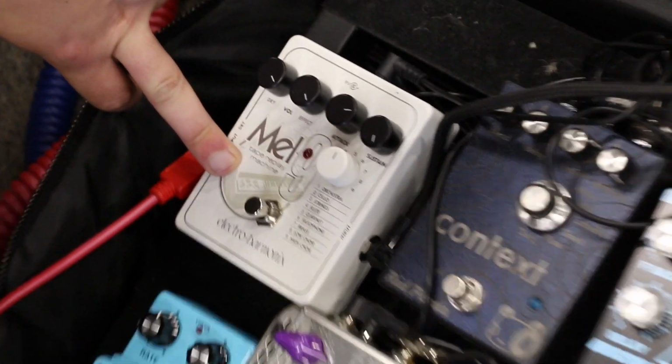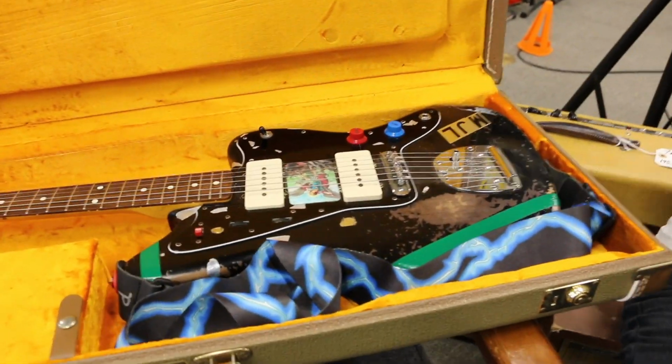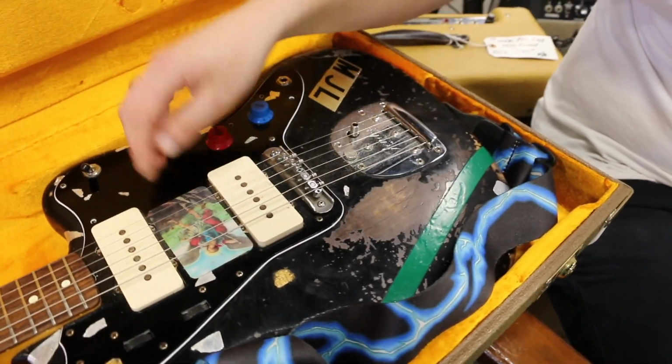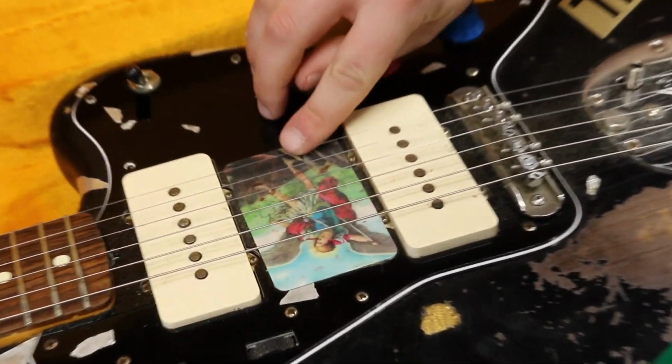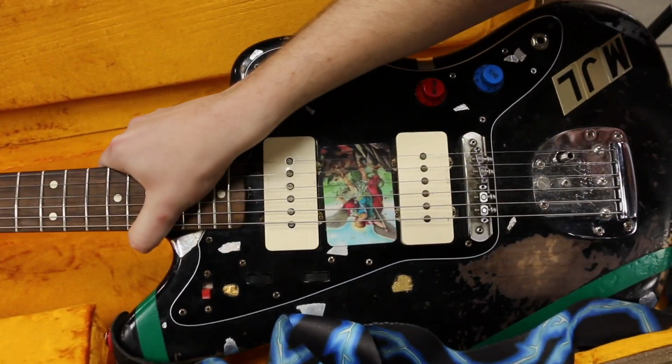Pretty cool pedal. And I know a lot of you had a question also about the guitar that I've been playing. So the guitar that's been on the recordings, as most of you know, I call it Godzilla, but it's this Jazzmaster. Let's take a look. This is what I call Godzilla, with the lightning, and I got the St. Michael emblem. It's pretty cool because the devil appears and goes away. It's pretty sweet, actually.